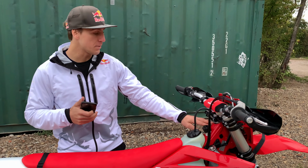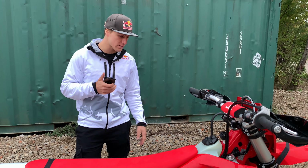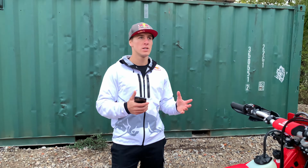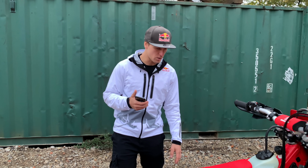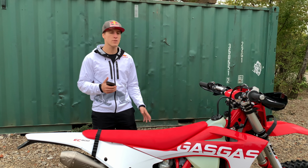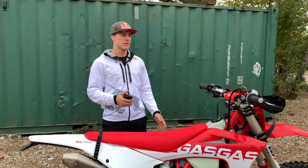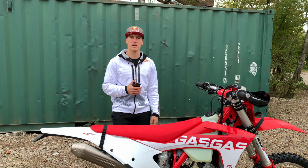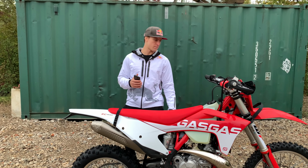Then moving on to the frame, we still have a steel frame, but it's completely worked over, and there's a lot of hours of engineering that went in there, and it just feels super ergonomic. So I just like the feel of it. The first day I was standing on the bike, I felt right at home. They really achieved that. So the frame is awesome, and I really like the feel of steel frames because they flex, and it tends to be better for enduro riding versus an aluminium frame, which is super stiff and might not be suitable for that kind of riding. But we do have aluminium on the bike, and it's the subframe, the rear part of the frame.